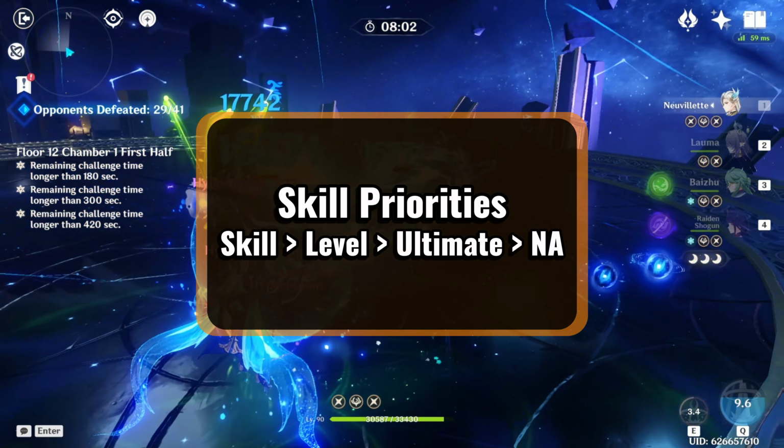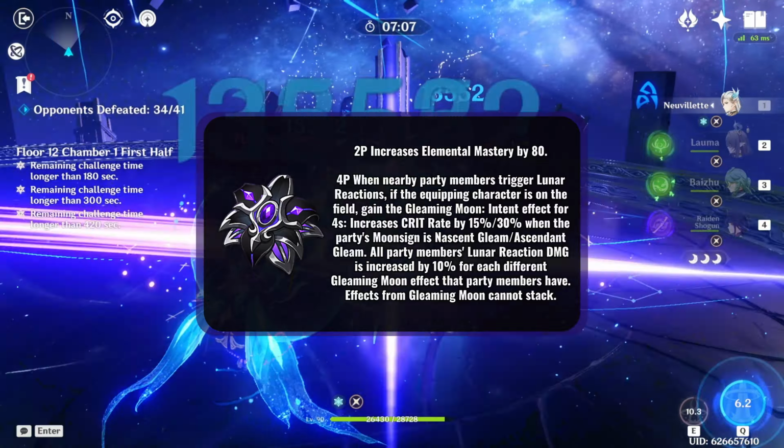For her ER, because her ultimate isn't too important, she won't even want to build any ER and will prefer to use her ultimate every rotation. For her artifacts, she's gonna want the Unveiling sets because it's the best set for an on-field Lunar reaction based DPS like Zibai. It increases crit rate by 30% and it provides 80 EM, which will be 2 really good stat boosts since the Lunar Crystallize reaction scales off of crits and EM.